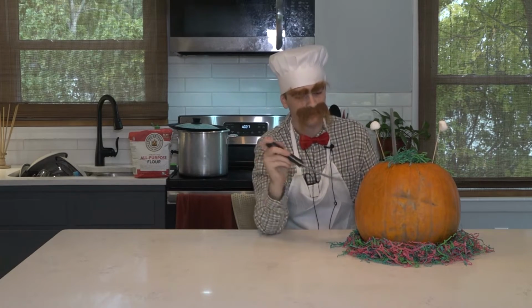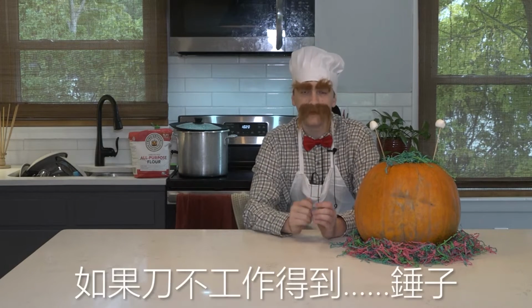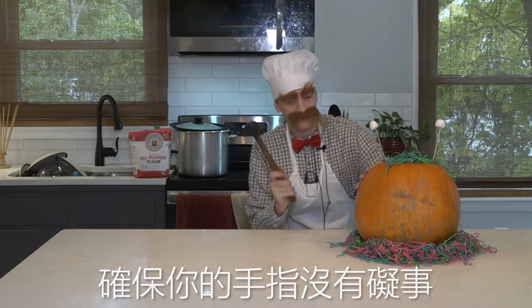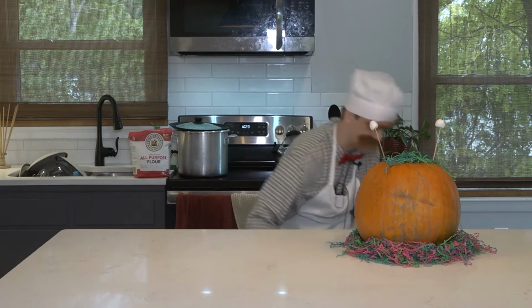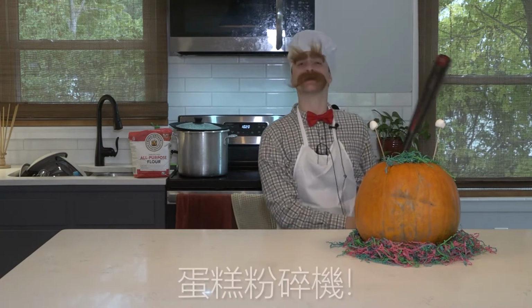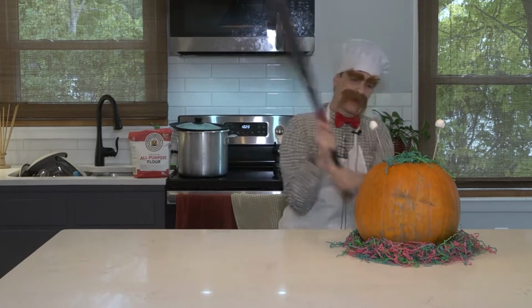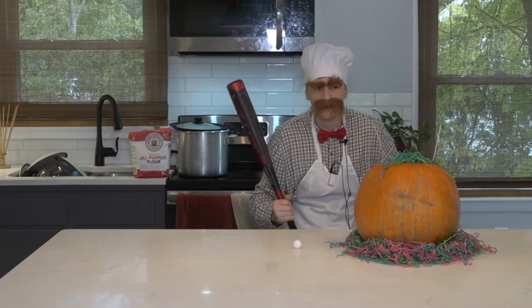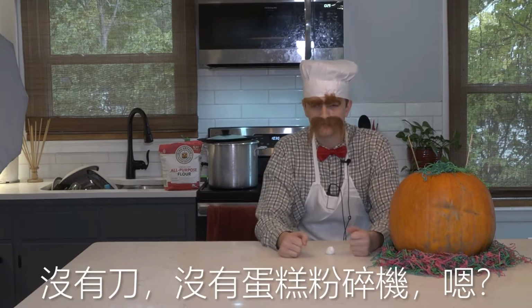Bend your knife. If the knife doesn't work, get a trimmer. Making sure your thingy is not in the way. The cake is mushy. Cake and smoosher. No knife and no cake and smoosher.